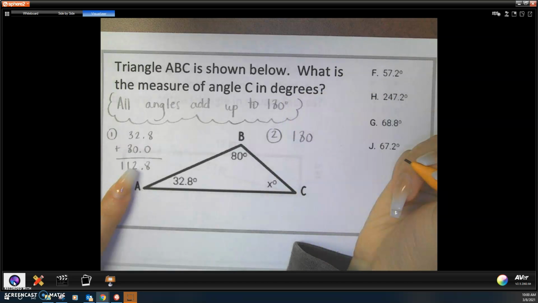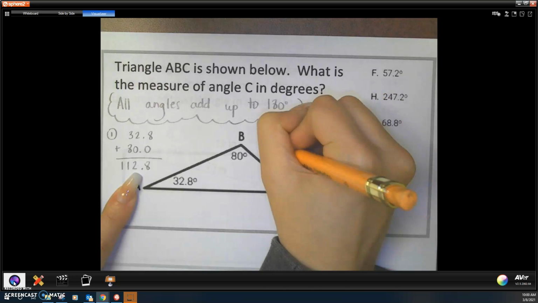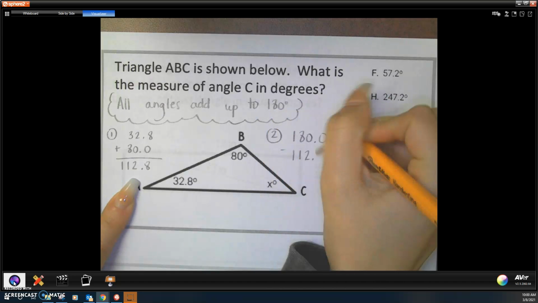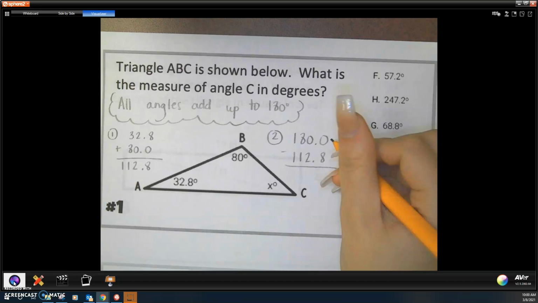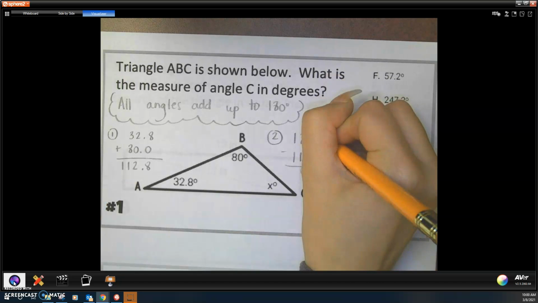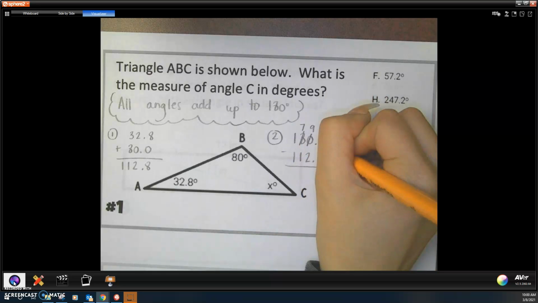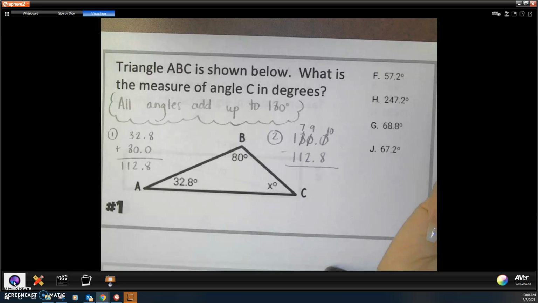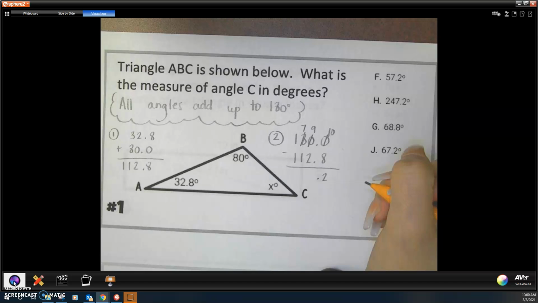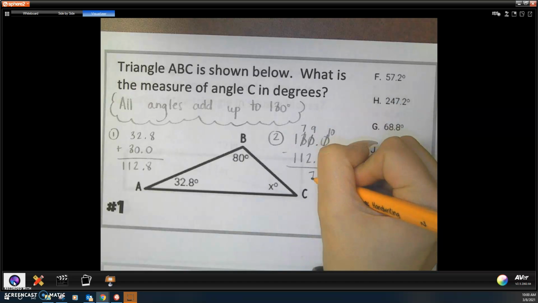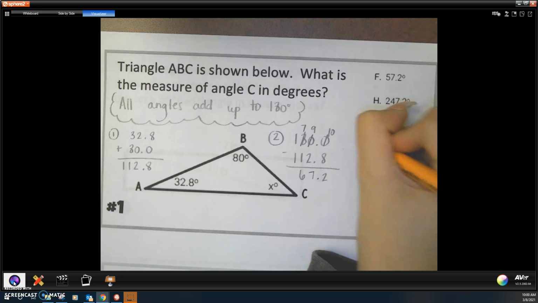And then since we still have a decimal here, we need to put a decimal in 180 as well. So we can line up our decimals, and we're able to subtract. 0 minus 8, we need to borrow. This 0 becomes 9. 8 becomes 7, and this 0 is now 10. 10 minus 8 is 2. Bring down decimal. 9 minus 2 is 7, and 7 minus 1 is 6. So my answer is J.